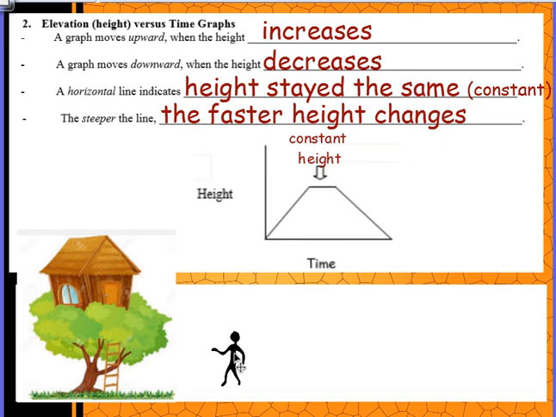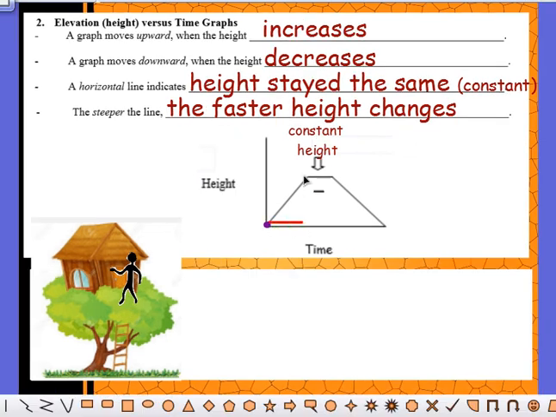Let's take a look at this example below. Let's say this man wants to climb up into this beautiful tree house inside of this tree. So the man goes up to the ladder. He's at the bottom of the ladder, so our starting point is here. At time 0, his height above the ground is 0 feet. So as he climbs up the ladder, and as time goes on, what's happening to his height? It is increasing. So that would represent this line here.